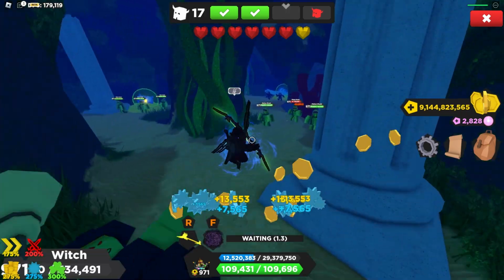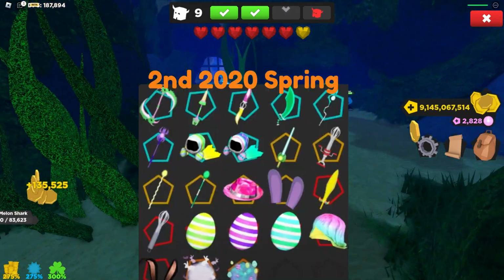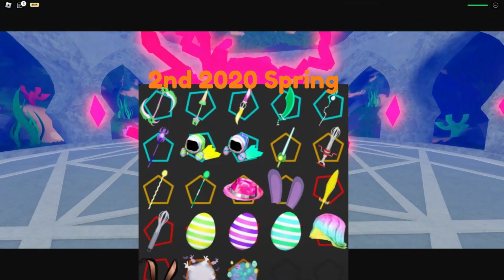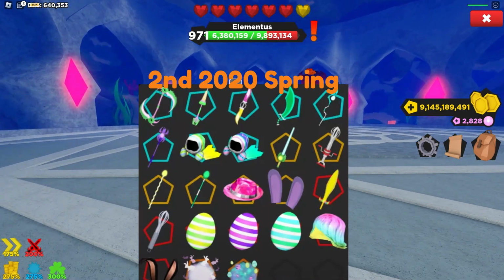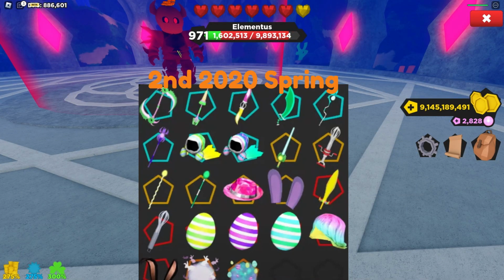Okay guys, so in second place, I have chosen the 2020 spring event. This shop is literally amazing. The mythics are amazing, the legendaries are amazing, and so are the effects. I love the Dominuses, and I love all the colors on all the ultimates. I think this shop is perfect, and that's why I gave it the number 2 spot. So now let's go back to the lobby so I can talk about number 1.